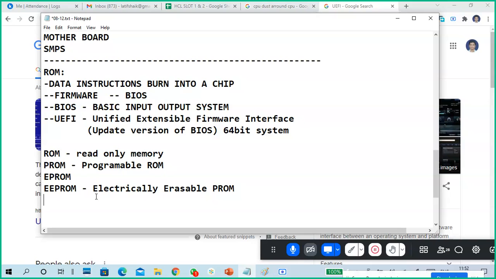It means using electrical pulses, you can erase the data in the chip and reinsert the data. You can put the data back into the chip also, which means you can reprogram it. That's why it is electrically erasable programmable memory. Why is it specifically said electrically?